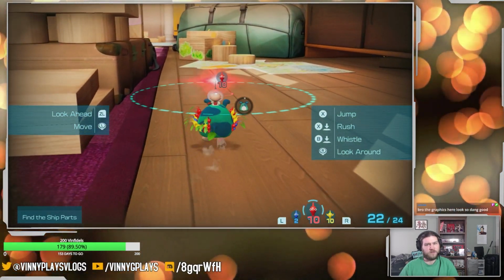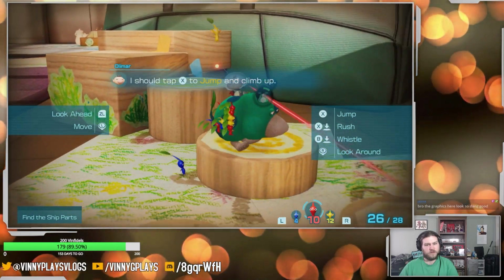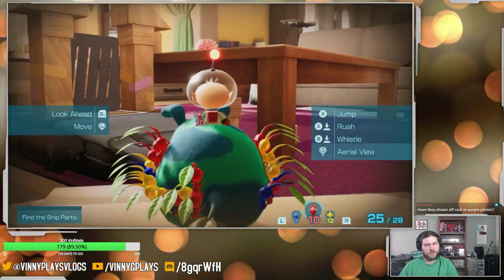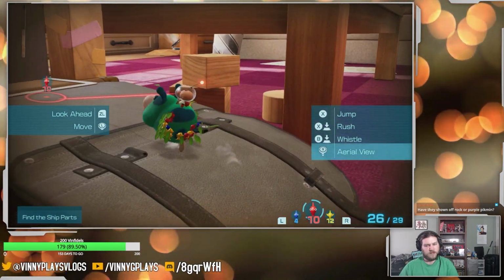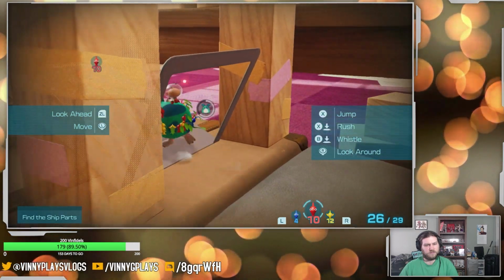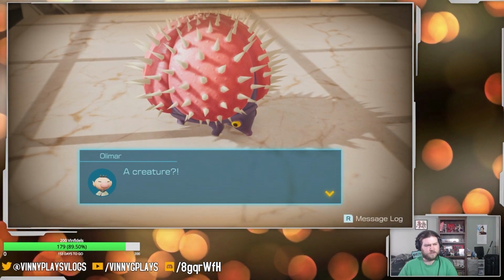Graphics do look really good. Push your tap X to jump and climb up. I hope I didn't miss any. Get on, loser! Do I want to know what's up there? That doesn't look good. Creature.